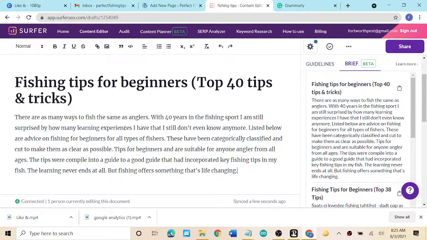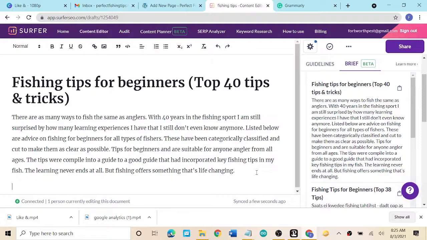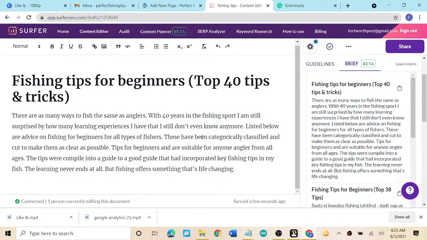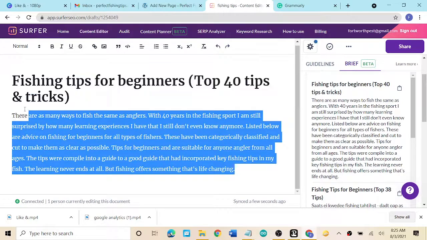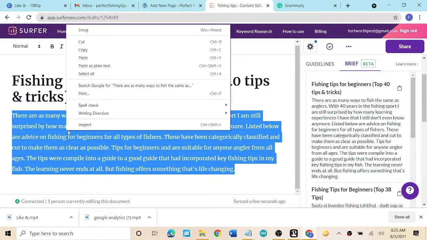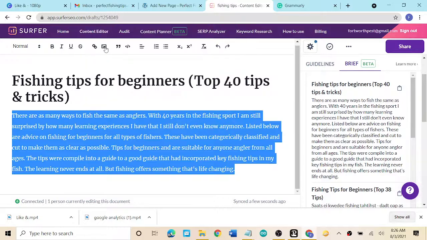So let's see. We're not going to go into reading each of the things all the way right now. That's going to be for later because that's going to be boring for you. But basically, this is original content. It came up with this on its own based on those things. You can see if we copy this, let me show you, let's go test it. Let's see how much plagiarism is in that.